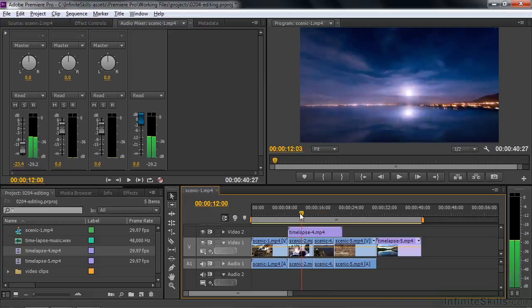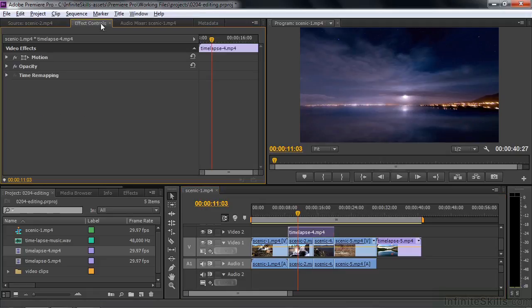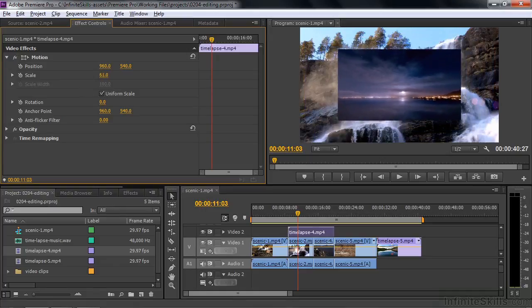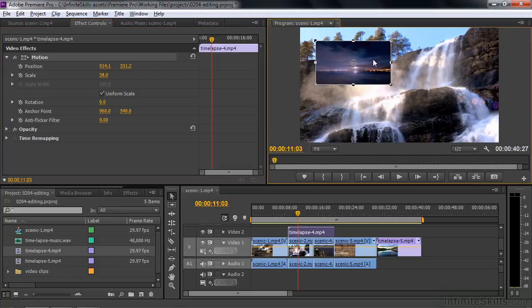So I'm going to not cover it up. I'm going to adjust its size so that it works as a picture in a picture. I'm also going to trim it a little bit by bringing it so it just matches the length of these two clips here. So I can select that, and I can change the size of it by changing its scale, like so. I can also change its position by just selecting it and get these handles around it and move it around. So I'll put it right over there like that. It's not necessarily good editing. I'm just showing you the things you can do here. So there you go.